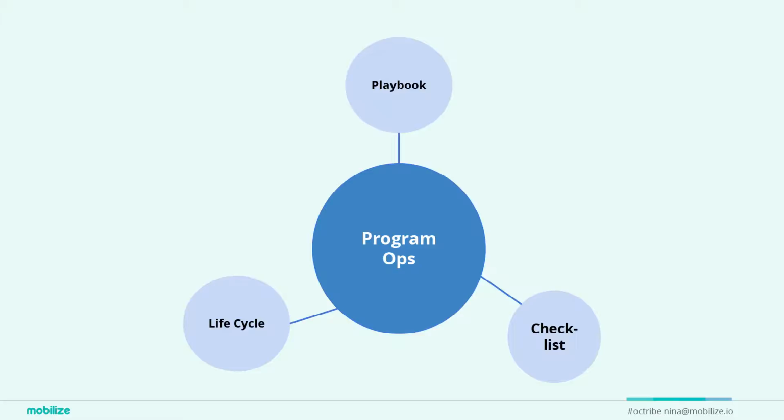Now you get to the program operations. This is the day-to-day stuff. This is the I'm in the trenches, this is what I'm doing, how do I make this actually work? We've got all these really great big concepts and great ideas, but how do we actually take it into action? So you've got a few things here. You've got a life cycle.